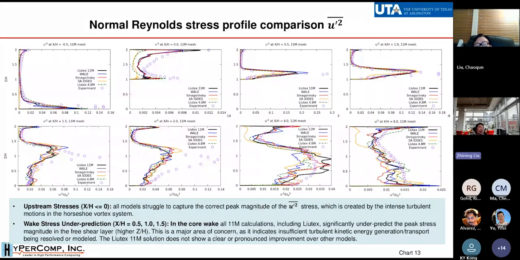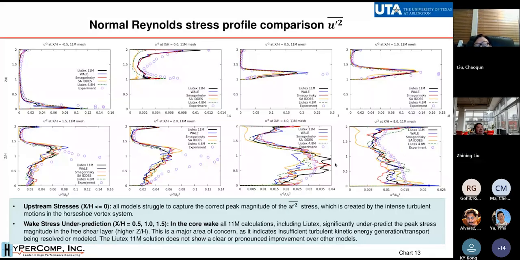But with the same numerical scheme, at the locations before 2.0, they are pretty much the same. Of course, downstream here, it's surprising to see that at 4.0, the Liutex model has much higher Reynolds stress intensity. So let me show something in our later investigation.